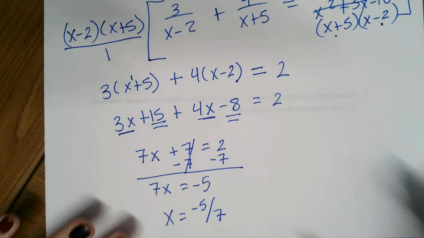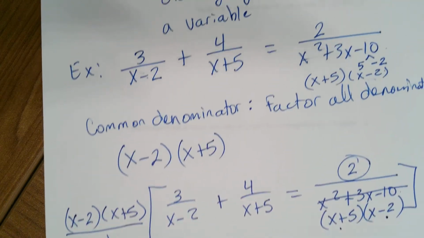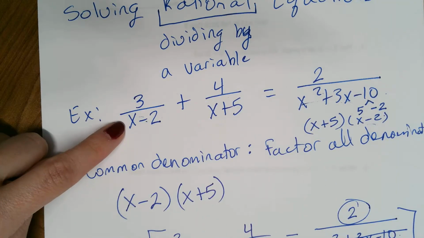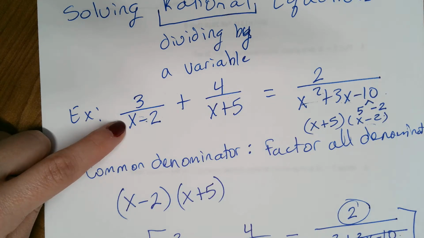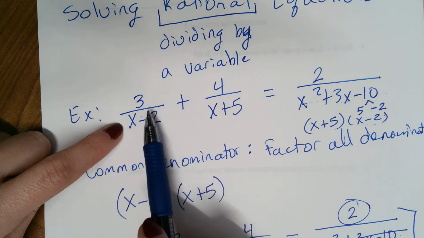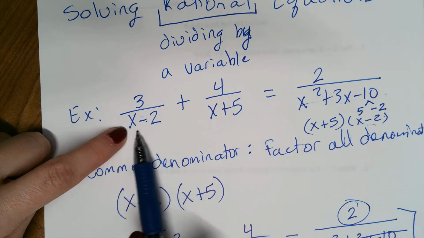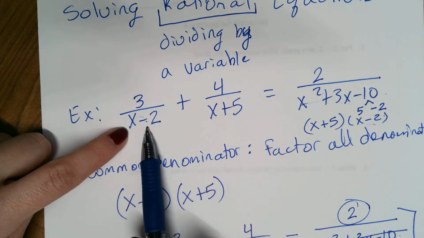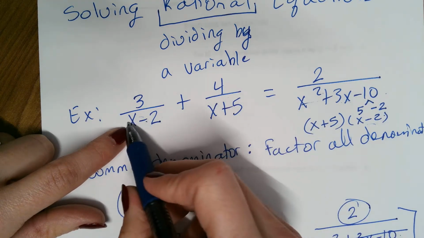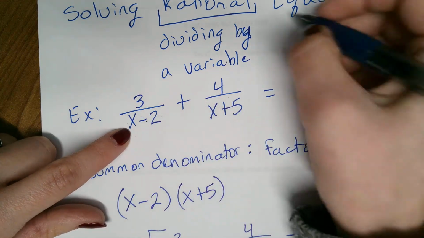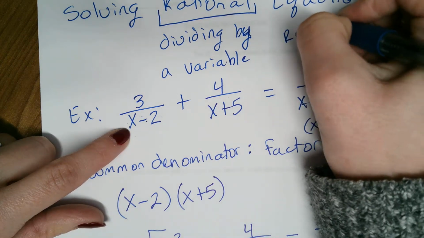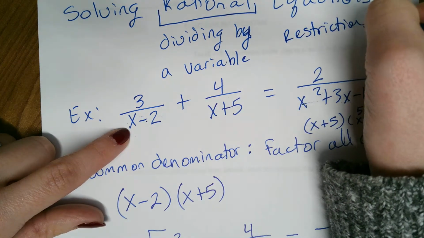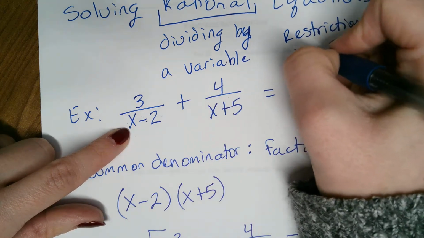Now with rational equations, you do have to be careful because we are dividing by a value, and if you remember with division, the only value we can't divide by is 0. So what would give me a 0 in my denominator here? Well, if I plugged in 2, 2 minus 2 is 0, so I would have something undefined. So the rational equations do have restrictions. I know if I plug in 2, I'm going to have a problem. So restrictions, in this case, will be x is equal to 2.